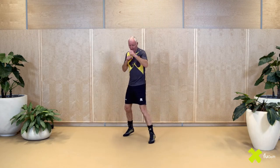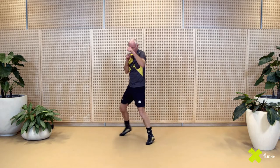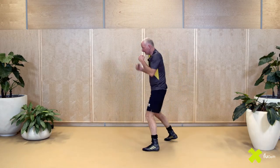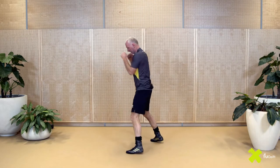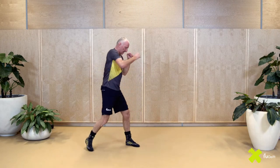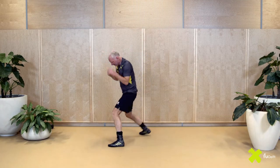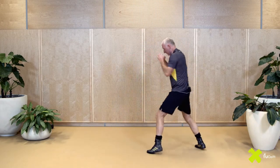Boxing stance, all right, and boxing. Freestyle boxing, hooks, directs, uppercuts. Up. Up, 2 times. Up. Boxing. Keep on boxing. Up. Up, 3 times, 3 times a fast jab.